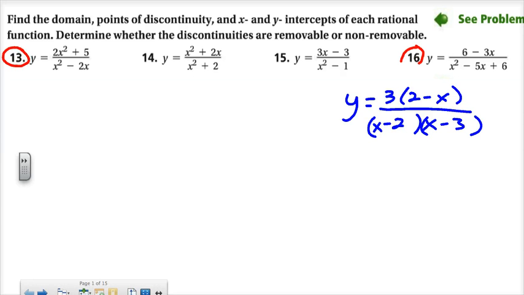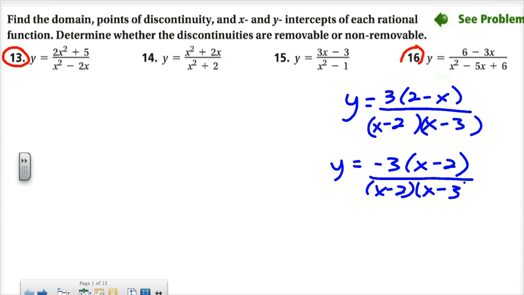Now, notice the similarity in the numerator with the 2 minus x and the x minus 2 in the denominator. And how you get that to reverse is by pulling out a negative. So notice if we make that negative 3 and now we multiply that back together, that will be negative 3x plus 6. And that's exactly what we had up at the top there for our numerator, just backwards. So it's equivalent is what's going on. And then we'll have an x minus 2 and an x minus 3. And you can see why they did that. They were trying to make us miss a removable point of discontinuity.